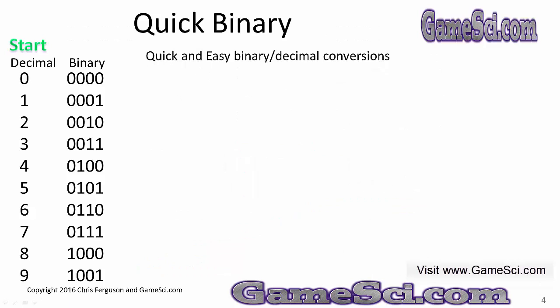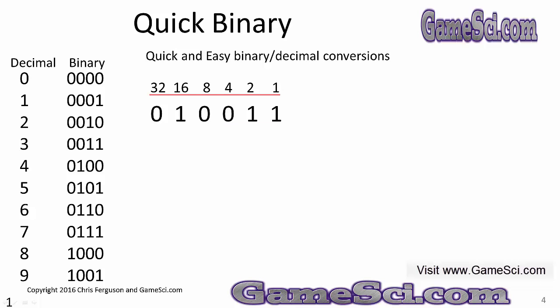So let's boil it down to the quickest way to convert to and from binary. Take the binary value 010011. You want to convert that to decimal. Write down the powers of 2 above it: 32, 16, 8, 4, 2, and 1. And everywhere there is a 1 below a power of 2, add that in as a value of your decimal number. So there's a 1 under the 16, so I'll add 16 into my total.